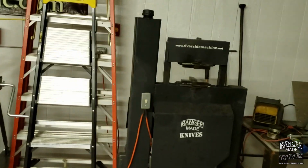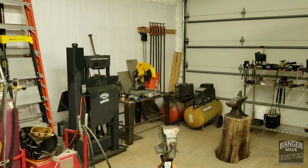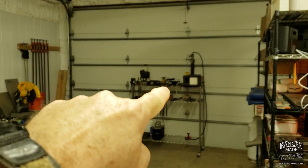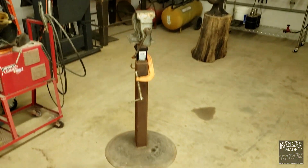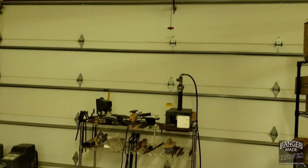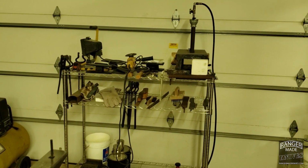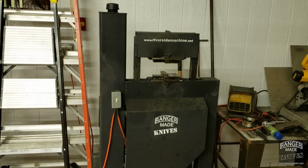Now we're in the forging area. Let me back up. You can get a look at how the forging area is kind of laid out. You got the forging press right there, and then I've got a chop saw here, and then up here is my forge, and you can see the anvil, and I've got this vise right here, and that's kind of all I use. Usually what I'll do is open this bay door up and push the forge outside, hook up the propane tank over there and fire it up, and have it right outside the door, and I can just work between it and over to the Uncle Al's press, Riverside machine.